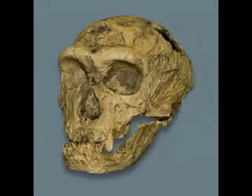You notice the lack of teeth, okay? This guy was old, and he was just covered with arthritis. And there's no question he walked around like this. And there's no question that he was probably a horrible person to be around all the time. But he didn't really represent how Neanderthals were, okay?